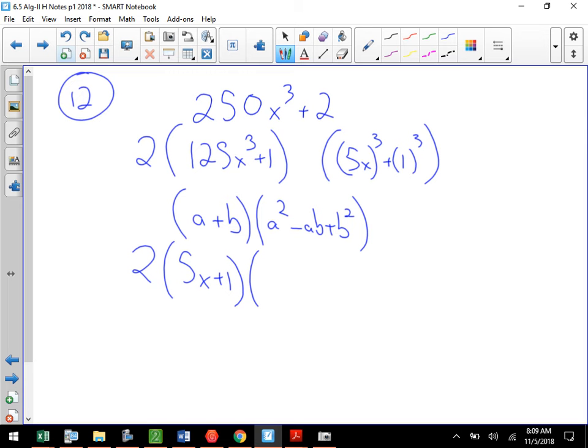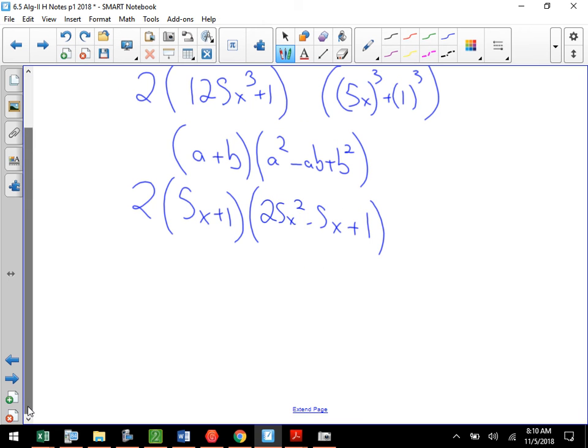And then what's the quantity 5x squared? 25x squared. Remember, when it's squared, it means times itself. So we just write it as 25x squared. And then it's minus 5x, to multiply the 2 together. And the last one is just plus 1 because it's 1 squared. That would be fully factored form. You're done. Okay, you're done. What changes if it says that?